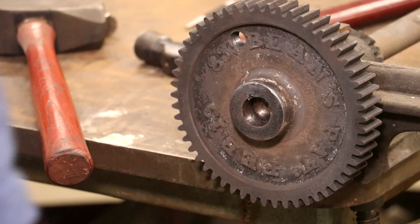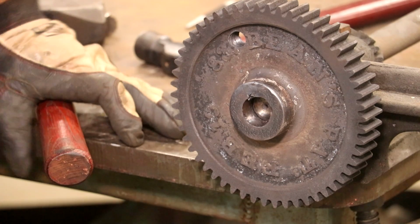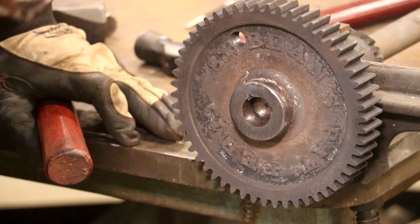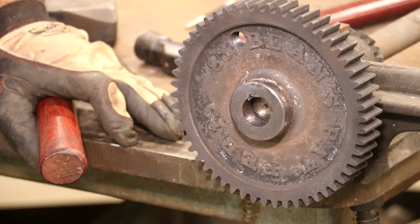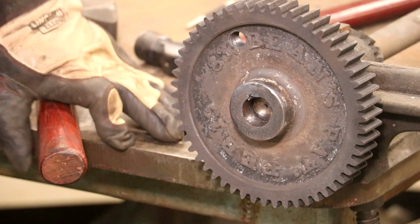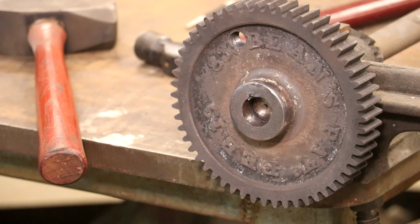Just a quick progress report. I'm about halfway through that hub, and unfortunately it hasn't seemed to get any easier, but we're still banging and we're still working our way out. Maybe we'll get this thing out here in a minute. About to wear me out.